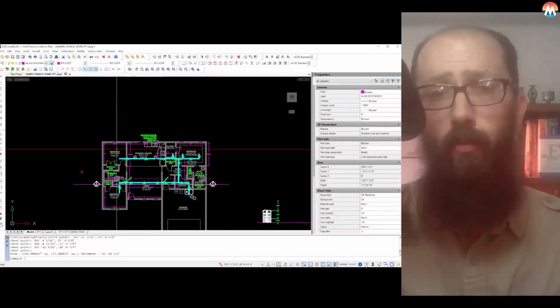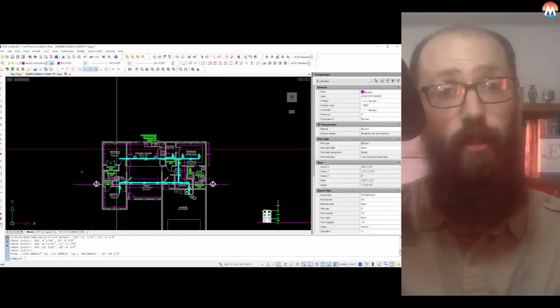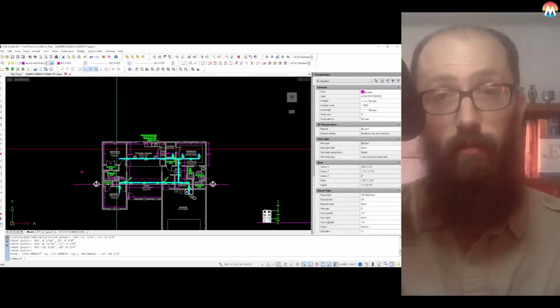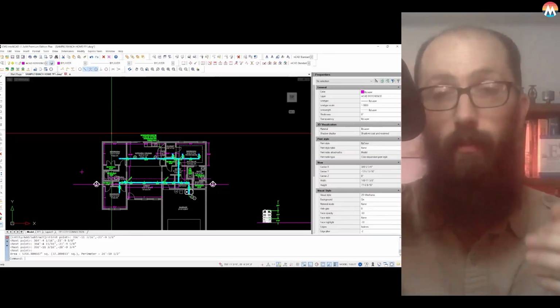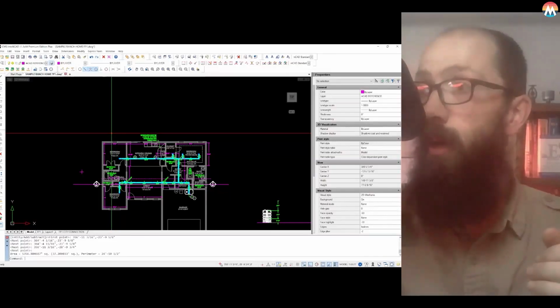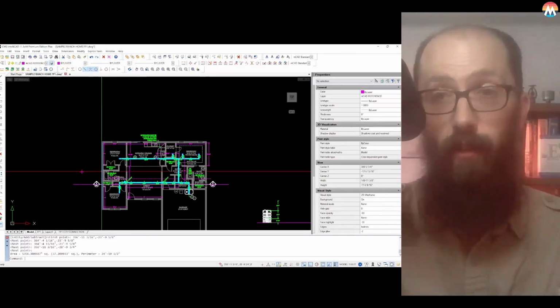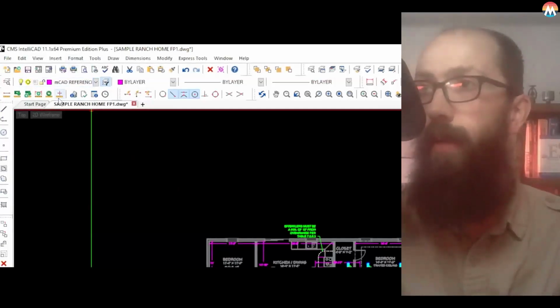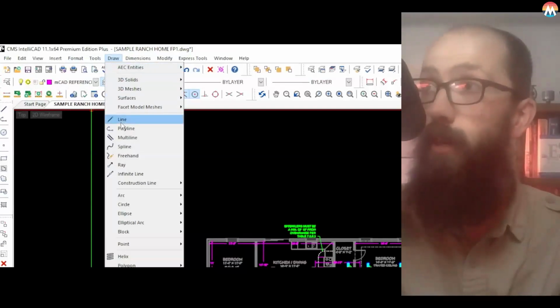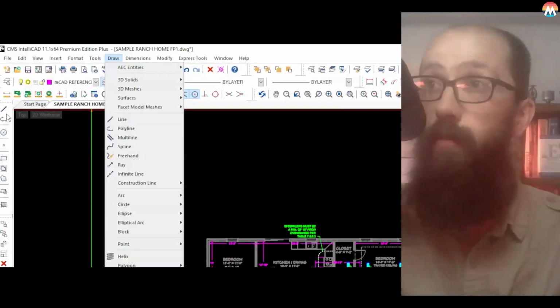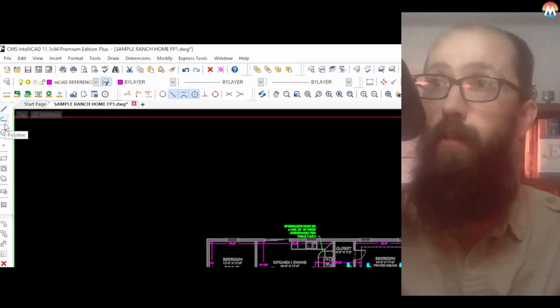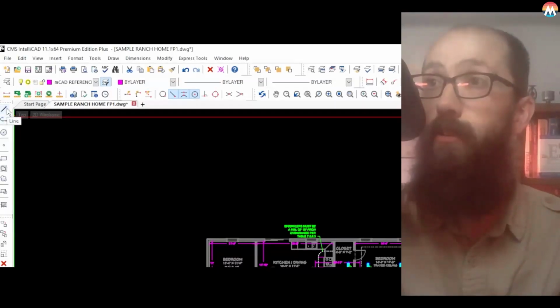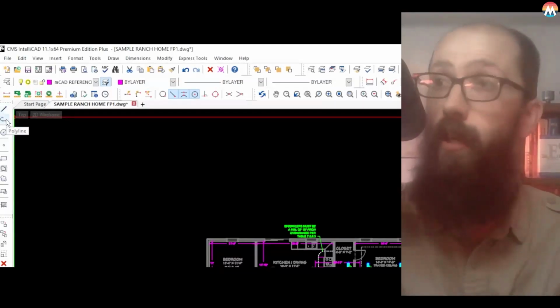One thing I also mentioned: when measuring the area of the house, we measure to the outside face of framing. And that's typical for measuring the area of a building. So we're going to use what's called a polyline. We're going to draw a polyline in the mCAD reference layer. And there's several ways that we could get to polyline. If we go up here to draw, on the drop down, there's line and then polyline. Over here, in my draw toolbar, my classic series buttons, the second one down, it starts with line at the top, and then the second one is polyline.